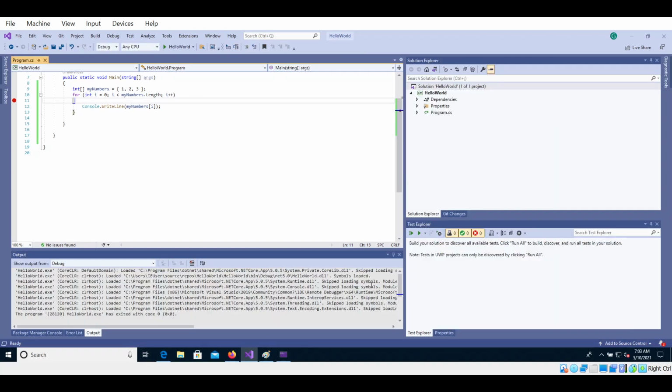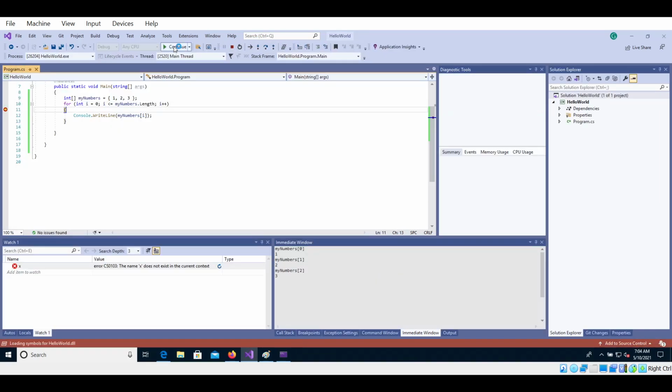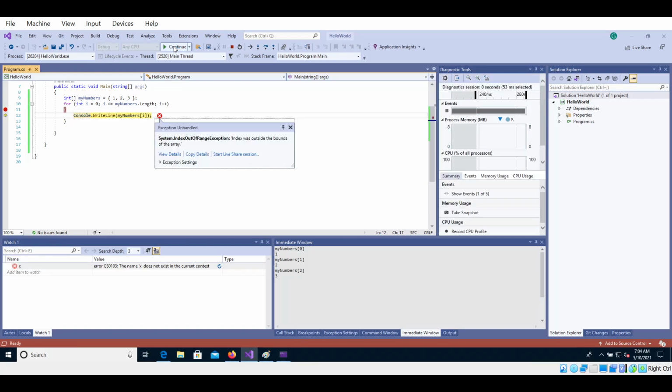And that's the end, because there are 3 elements: 0, 1, and 2. Now, what if I say equals here? You need to be careful, because in this case we'll get an error. Now i is equal to 3, and there is no such element, and we went over the limit.